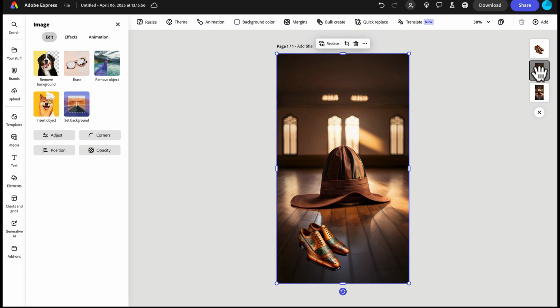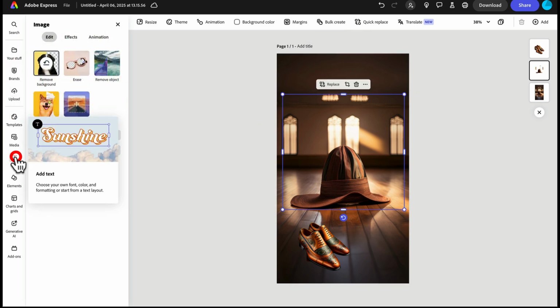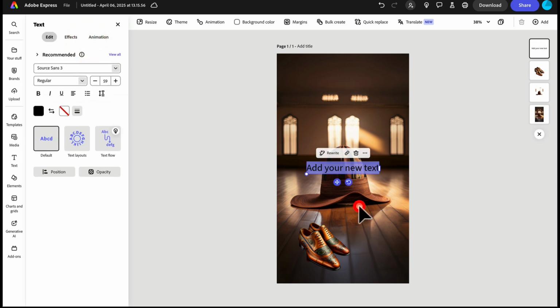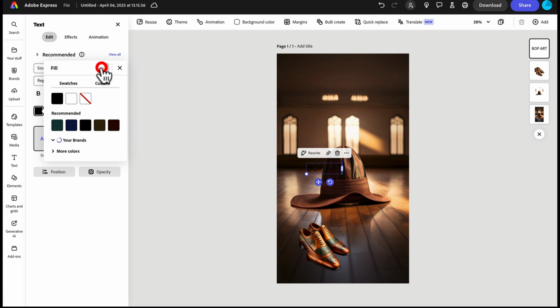Now I'm going to drop the background off of my top image. So let's drop that background, which is the top of the hat. And then I'm just going to go get some text. Here, we can get some presets as far as text, but I'm just going to add some text. And then I'm just going to add bop art, no specific font. I'm going to give it a color. I'm going to get my color with the color picker. So I'm going to get my color off the hat, one of these colors here to fit in that family.